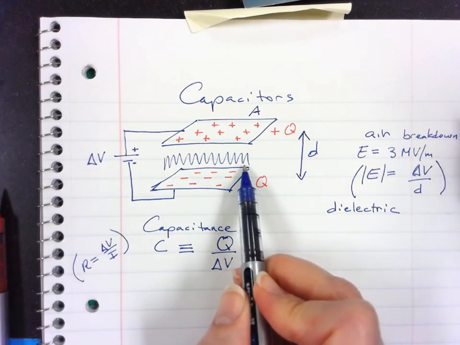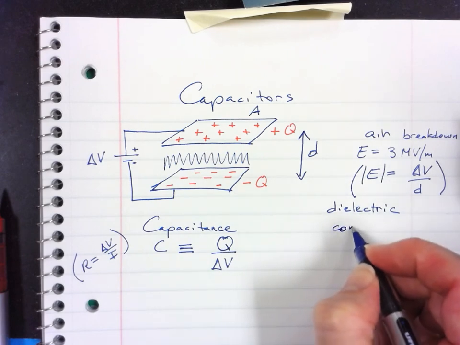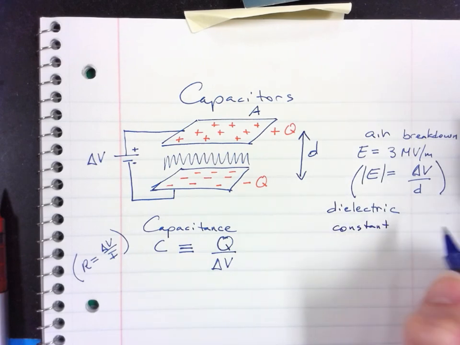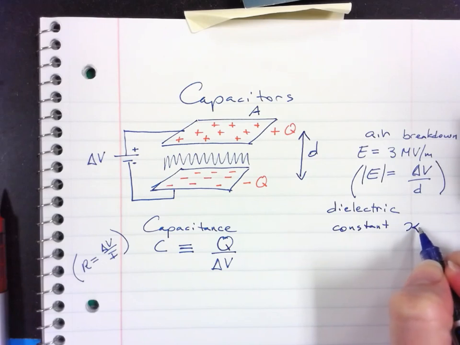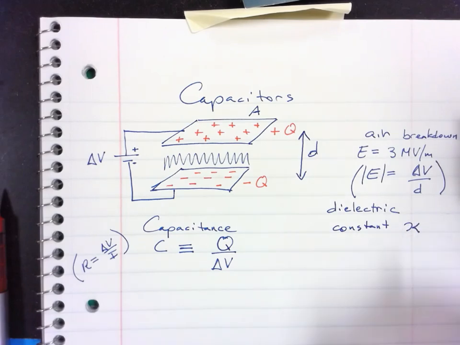And so different dielectrics have different dielectric constants, it's called. So the dielectric constant, and the symbol for that is the Greek letter kappa. So it looks like a capital K that I'm drawing in just the lower half, because this is actually a lowercase kappa. So the dielectric constant is different for different materials, and it's just a number. It could be 2, it could be 15, it could be 27. You'll see some examples in some of the problems you're going to do.